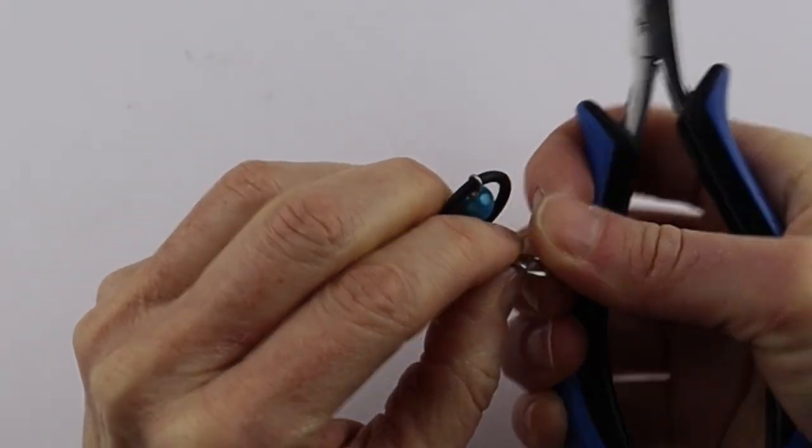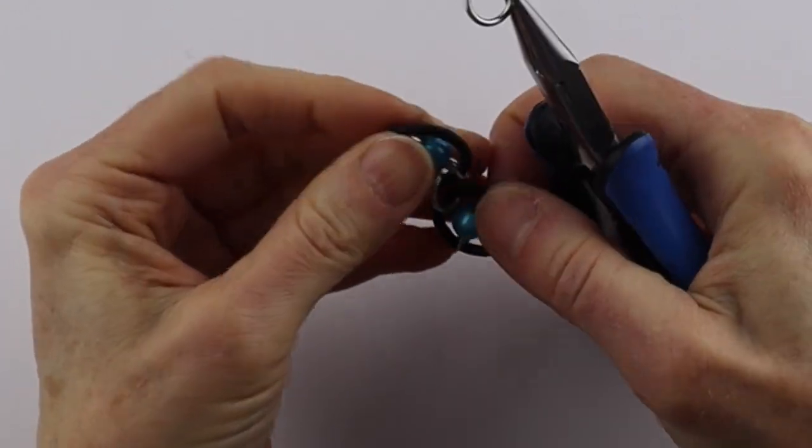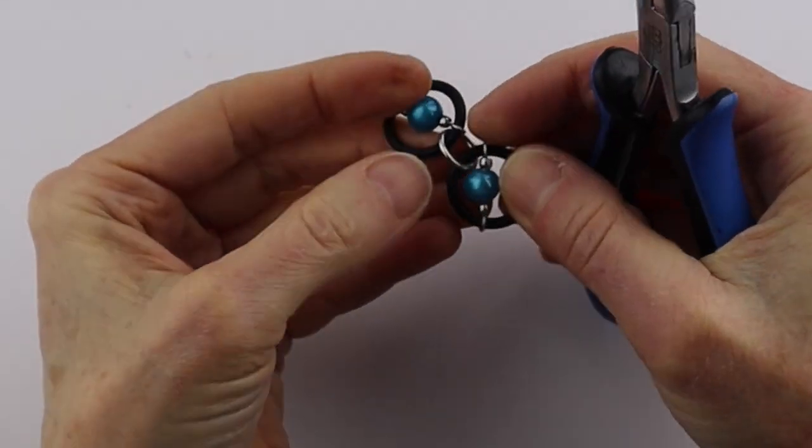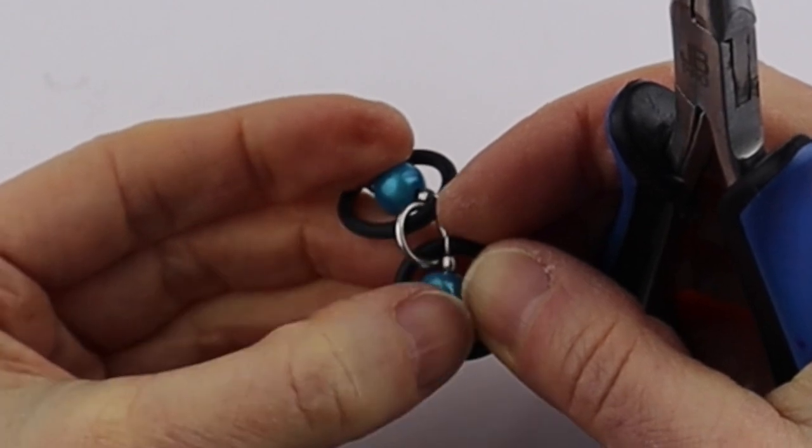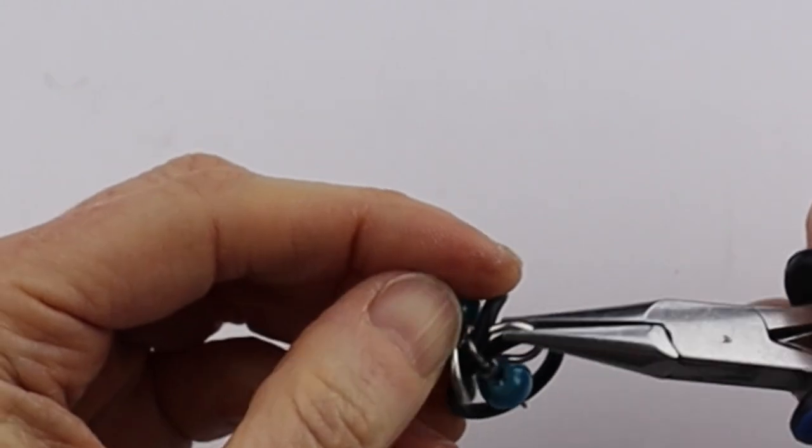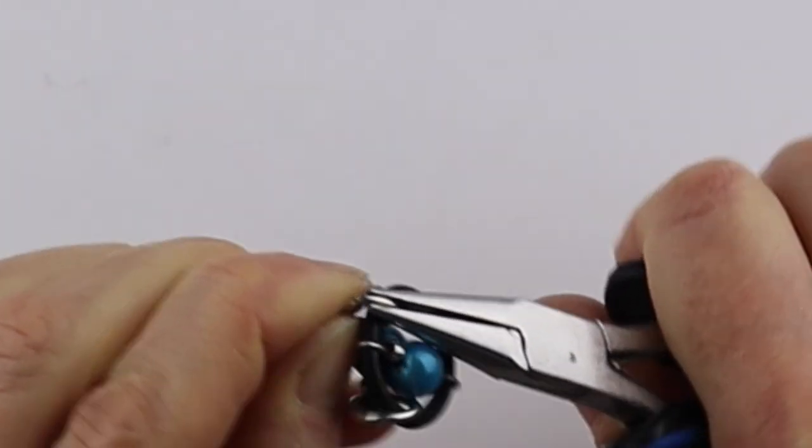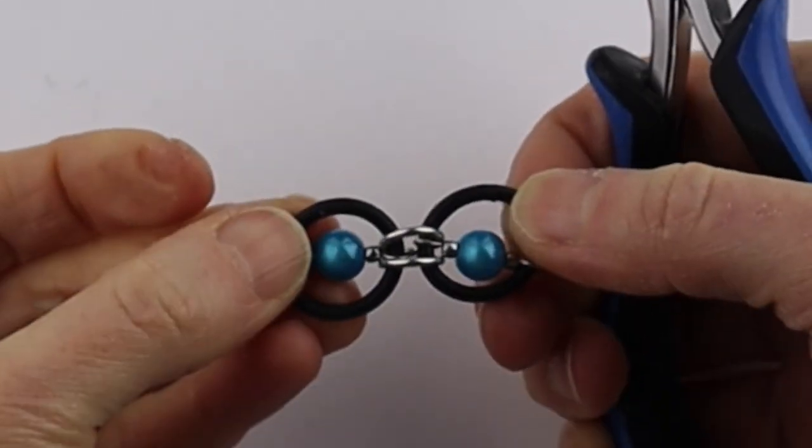Take another one, open it up. Now we want to put it on the other side. This is on one side of the wire. We're going to put that on the other side and attach it to this one on the other side. Close that up and there you have what it's going to look like.